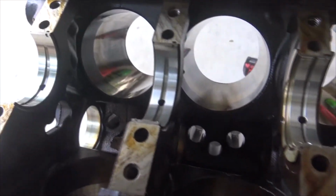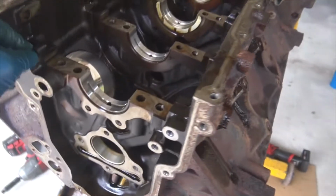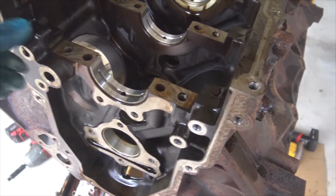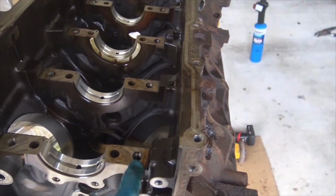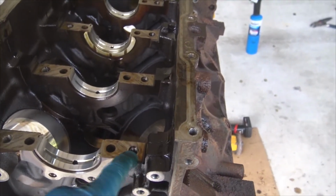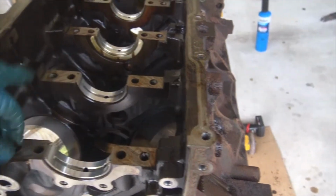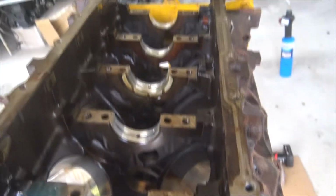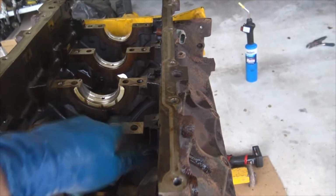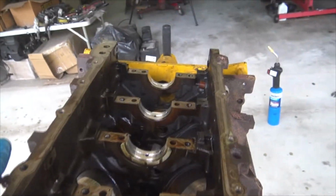So the one thing I wish, if I could have my magic wand and wave and say this is the one thing I'd fix on the LS engine, is I would have these guys doweled. Like the LSX blocks have a dowel, kind of like what's on your cylinder head that keeps the cap centered. So every time you put it back, the cap goes to the exact same spot. That's not exactly how it works with this. It gets generally the same spot, but that spot could be off a little bit depending on how you put the caps in on these guys. So it's just something to keep in mind.